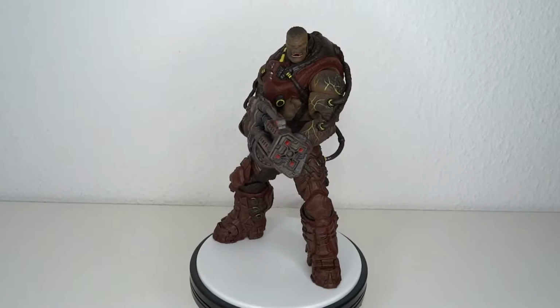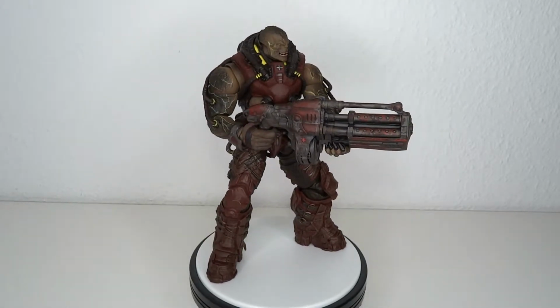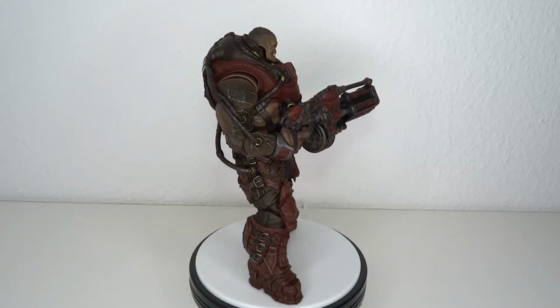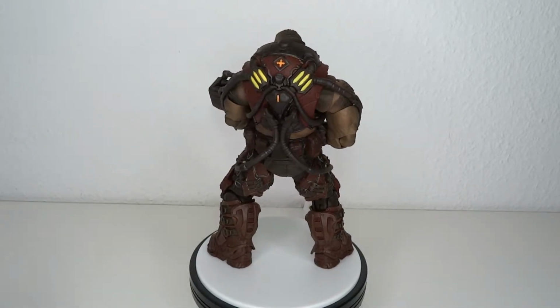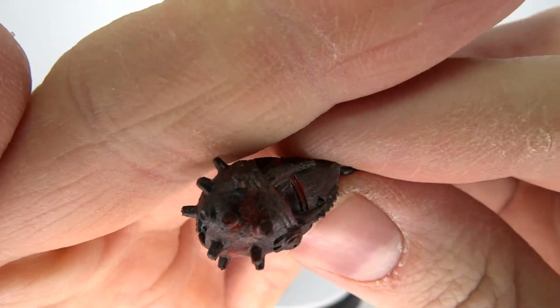Final thoughts for this Locust Disciple. I love it. I love the look. The articulation is very, very good. Storm Collectibles use a lot of soft plastic. There is no hindrance whatsoever. The accessories are amazing. I love the selection of weapons. Even the stuff I didn't even focus on, the grenade has some blood on the top of it.